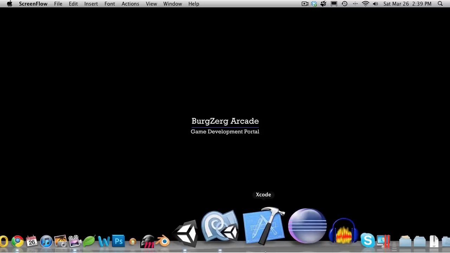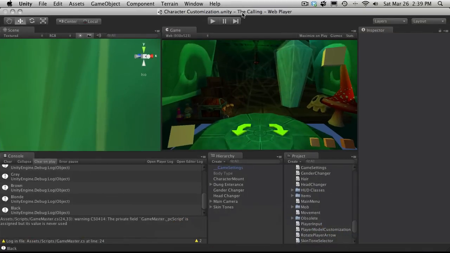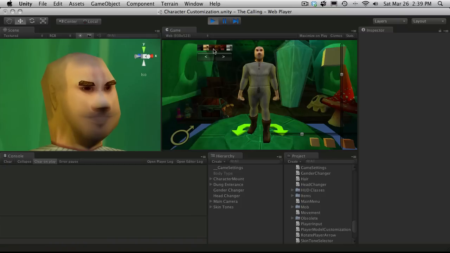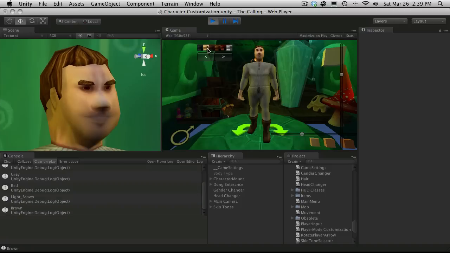Now, we really only got one thing left to do in our character customization scene, and that's to actually get our hair color changing working. So let's go ahead, we'll clear the console, and we'll notice as we click the buttons for the hair. Let's actually go to a more defined hairstyle so we can see more besides the eyebrows. And then when we click these buttons, nothing happens as far as our hair color goes.